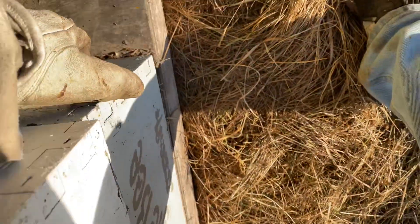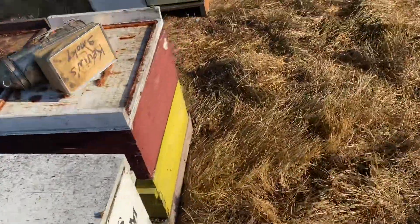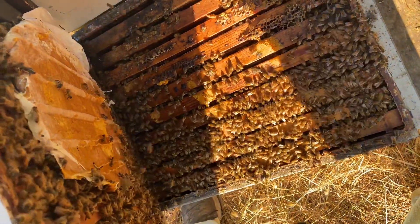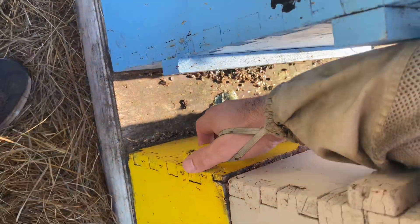I haven't done this for a while — tipping hives. But yeah, especially this time of year going into fall, be merciless with your culling of bees. That looks like a good-looking colony. Be merciless. Even if you have just a couple of hives, why spend resources on a hive that is probably not going to make it through? Ideally you want two boxes of bees.